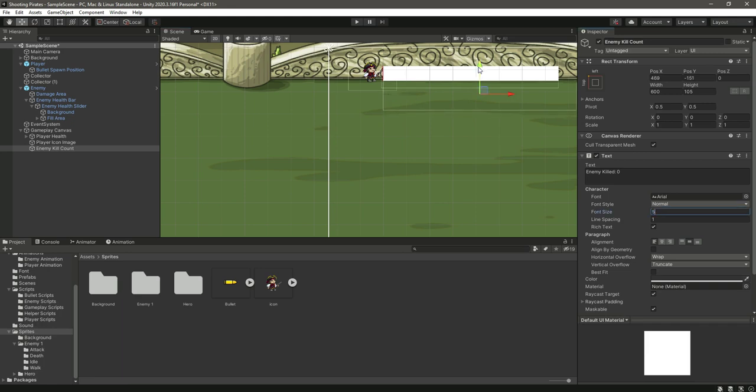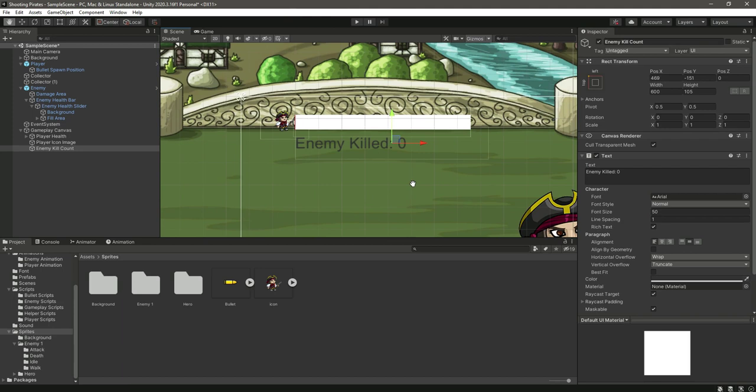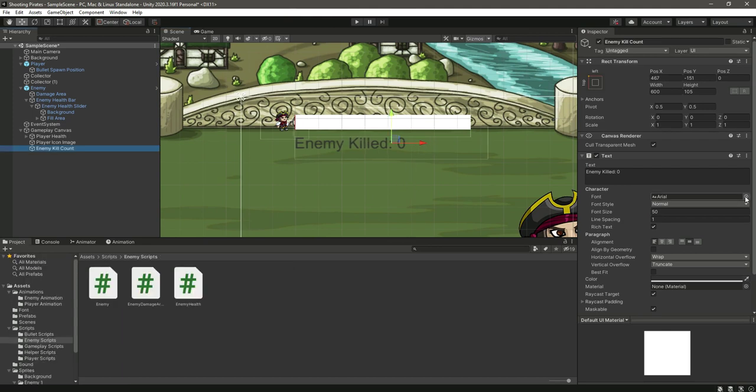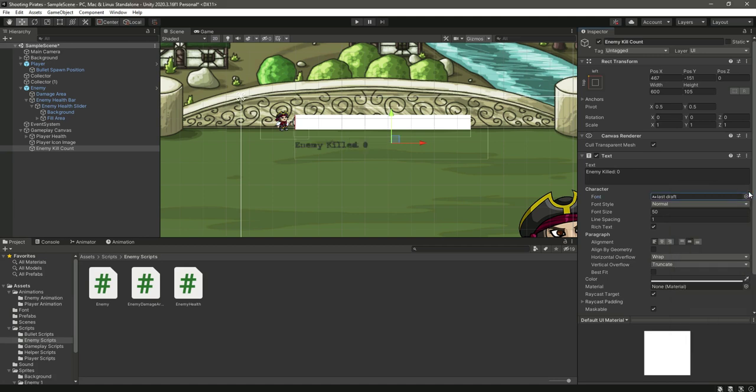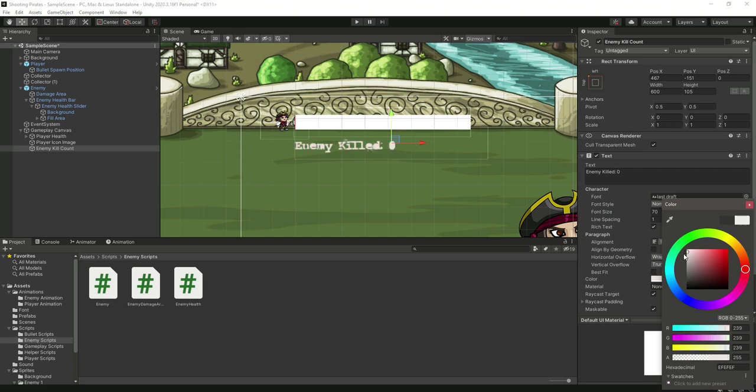Let's change the font size to 50. Right here we will select this font, which is this one, last draft. That's it. And let's change the font size to 70 and change the color to white, as you can see right here.